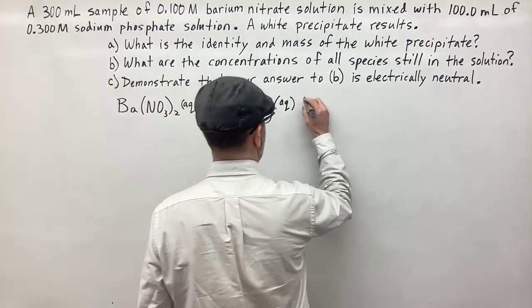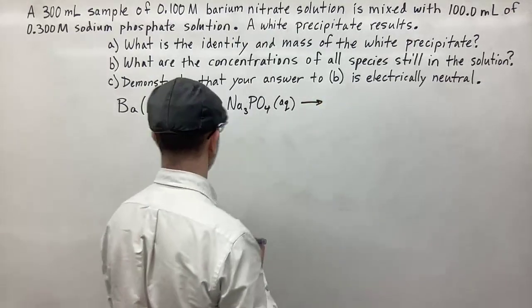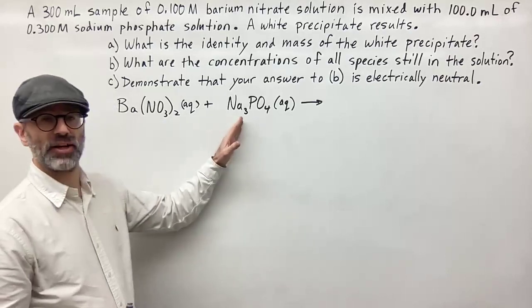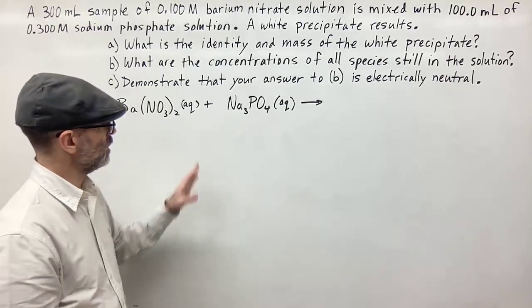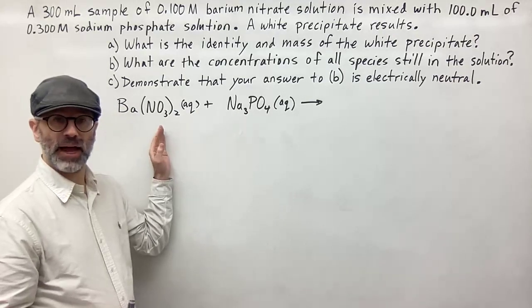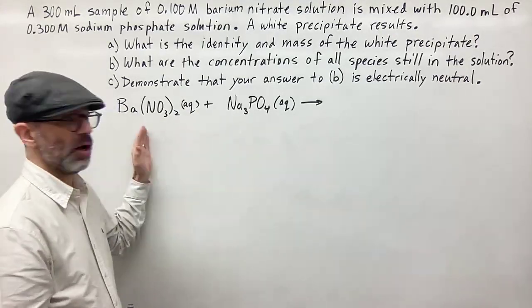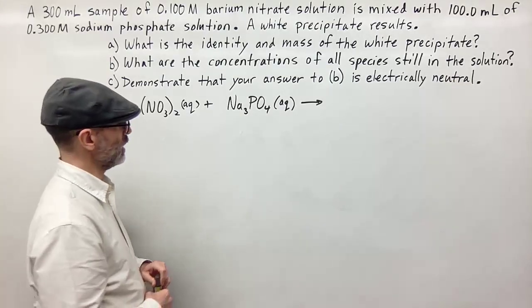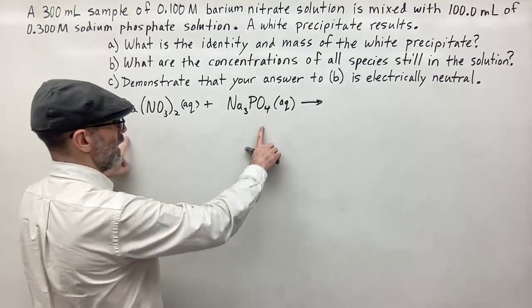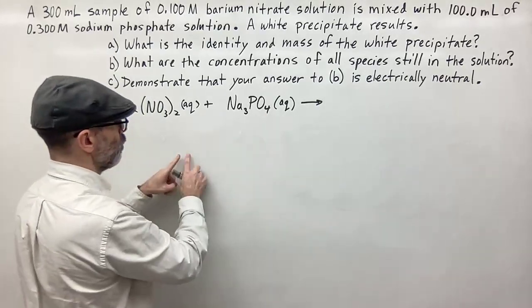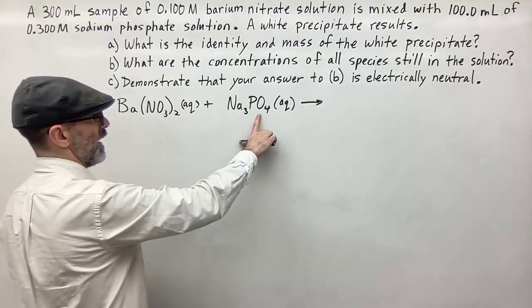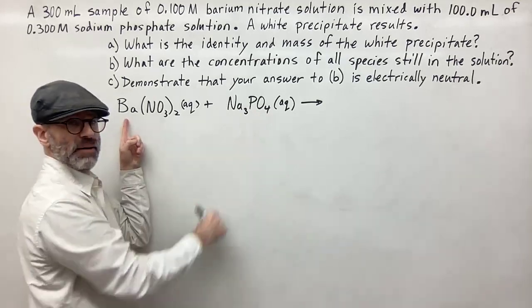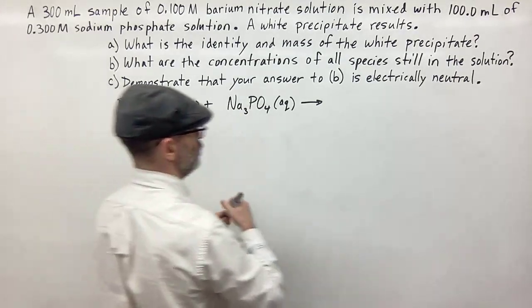And then we need the products. Once you have these, you realize that this is going to be a double displacement reaction because you have two compounds as your reactants, and they're both ionic compounds. So that is a dead giveaway that you have a double displacement reaction. And so the outside ions are going to come together to form a product. So we have the phosphate ion has a -3 charge. We have the barium ion has a +2 charge. So we're going to have the balance of charge there.